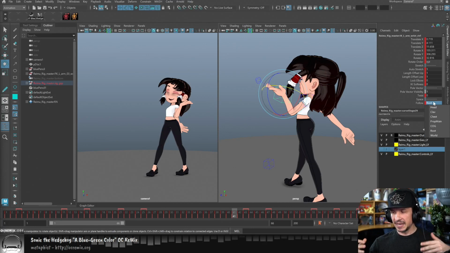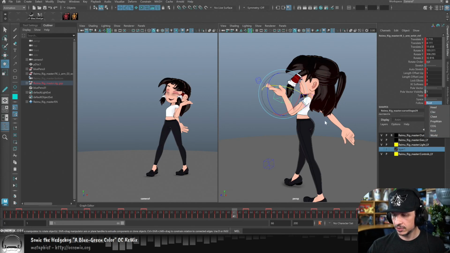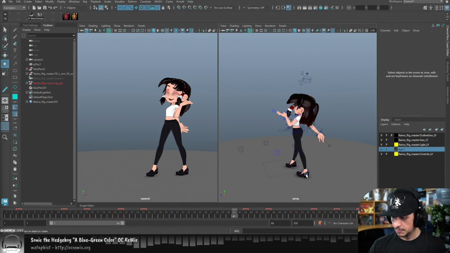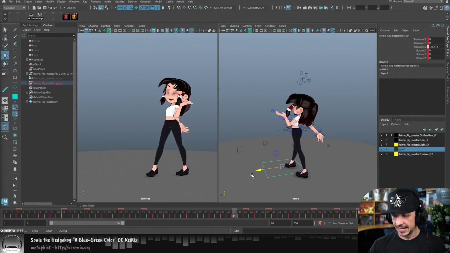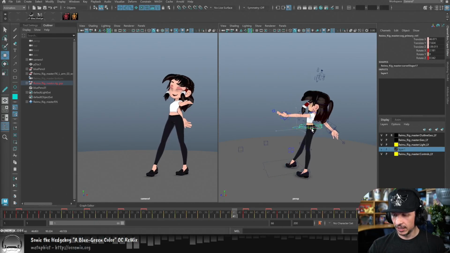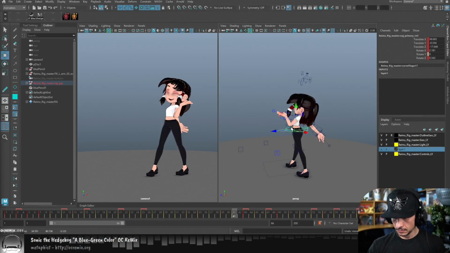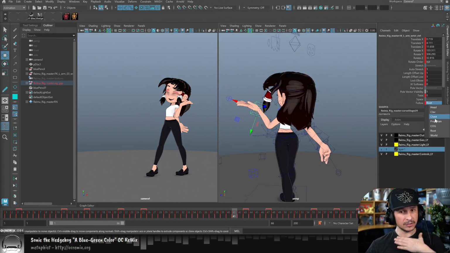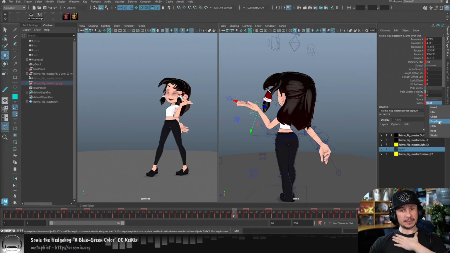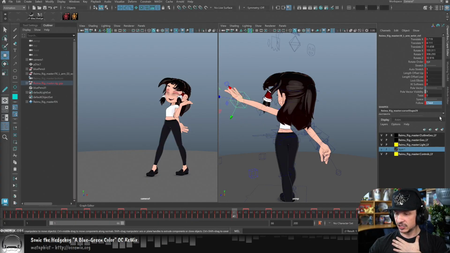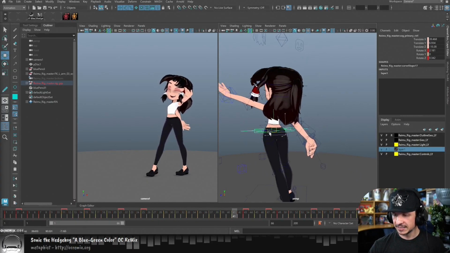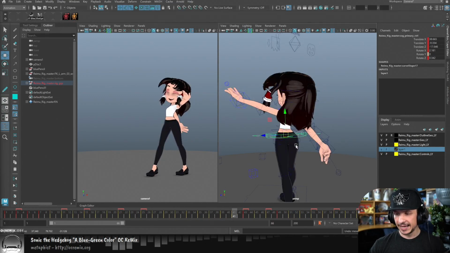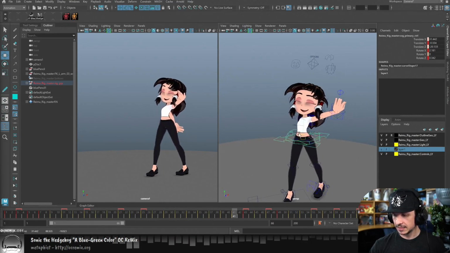The follow, the space attribute, it determines what the IK control will follow. So right now it's set to root, which means that if I move the root control, this big control here, the IK hand will follow that, but it won't follow anything else like this. However, if I take my IK control, I can switch this to follow different parts of the body. So for example, if I want the hand to follow the chest, I put my hand here, I could set this to chest. And now as I move the rest of the body, you'll see it's still an IK, but it's following along with the rest of the body.